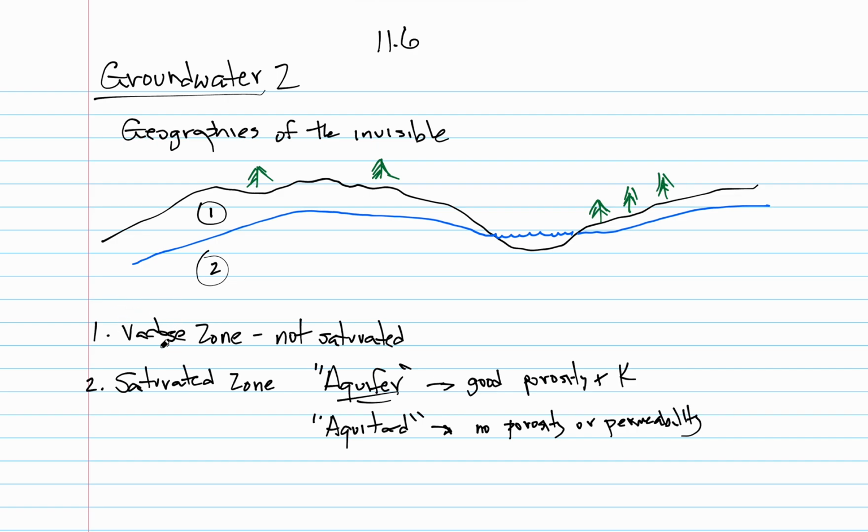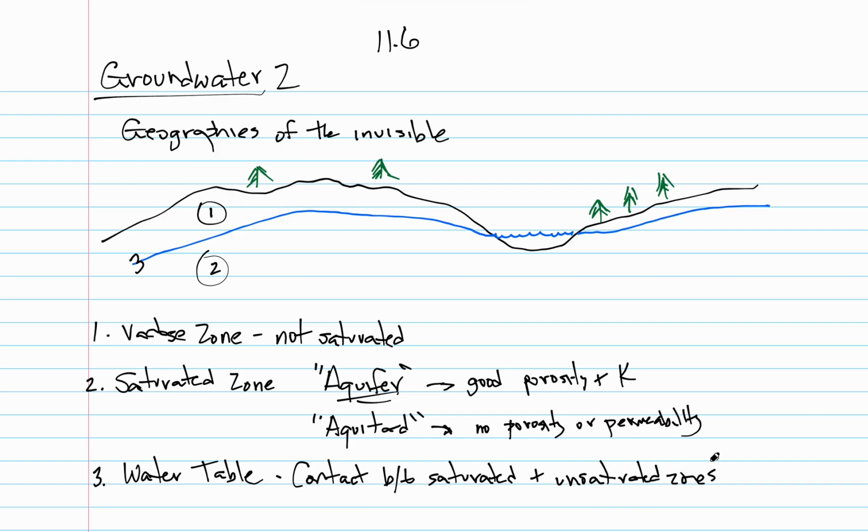I suppose we should label the water table now. Let's go number 3, water table. And the key to the water table, it's the contact between the not saturated and the saturated zone. So this is 3. And so it is a surface. I guess it's not imaginary, it is there, but it is a contact line that defines these two different realms between saturated and unsaturated zones.